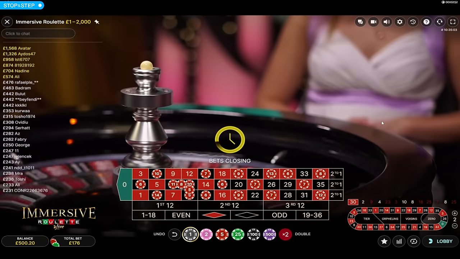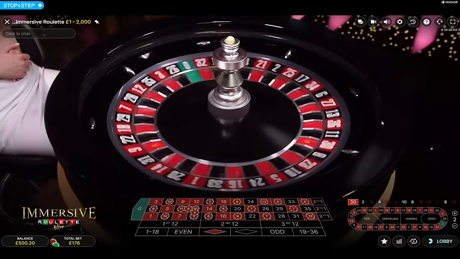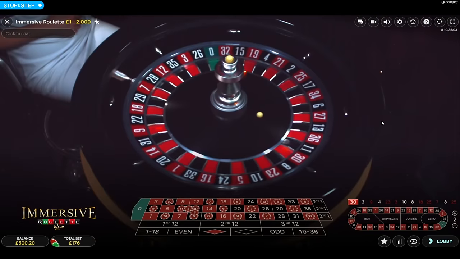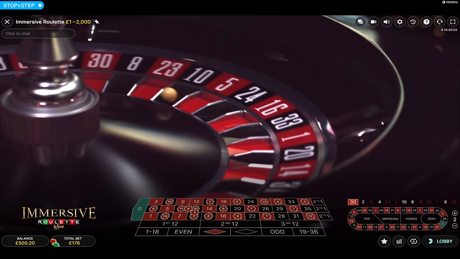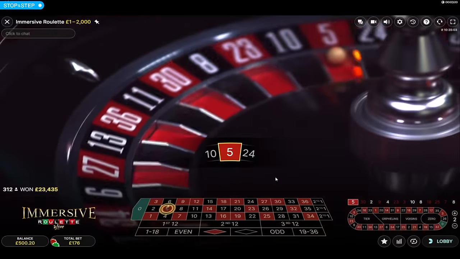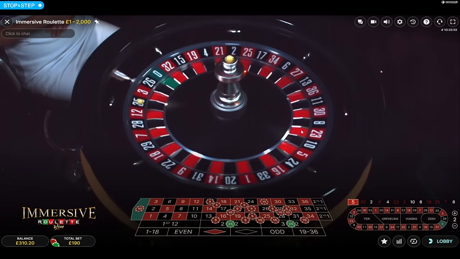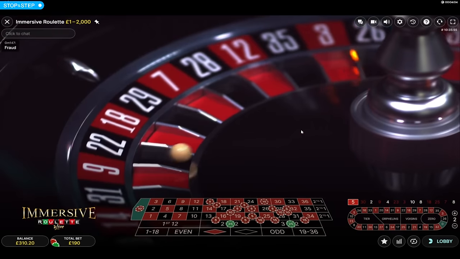Three in a row. Although number two didn't really count, but it was a hit. Bouncing off 10. Yeah, I thought that's going to be 10 or 23. Somehow made it into 5. £22, nice. Quick stop there, wasn't it? Looked straight in and stopped.